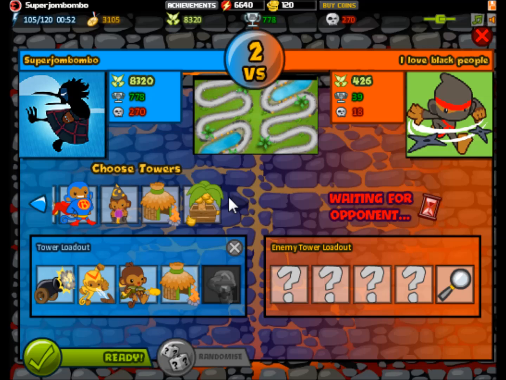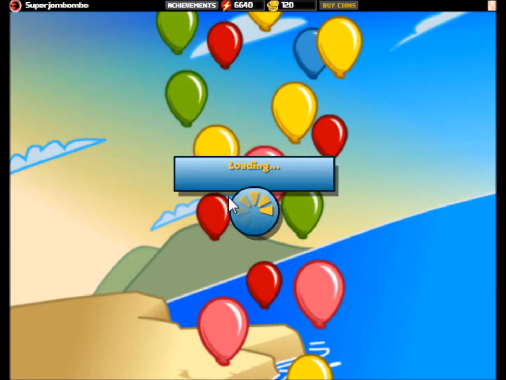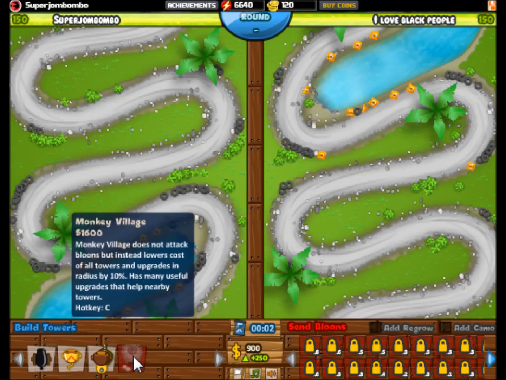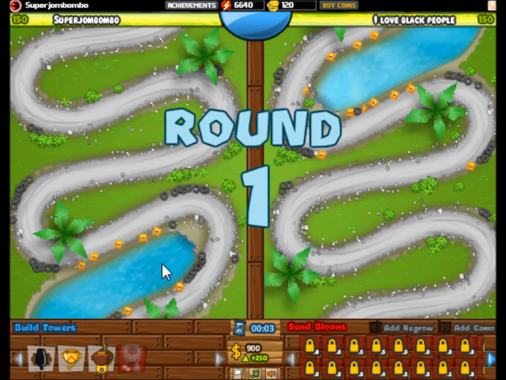Some people like full camo detection. Nothing camo is going to get through that monkey village. On the other hand, with the mortars, things can get through them, especially if you do a Moab, regrow BFB, Moab Rush type of thing with pink camos or camo ceramics underneath them. You can mortar exploit and basically get camo balloons through their defense. But with the monkey village, basically impossible.